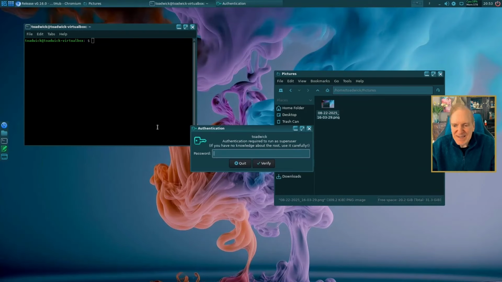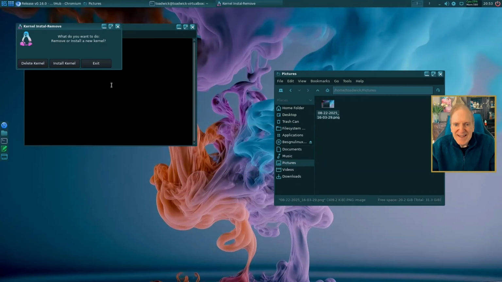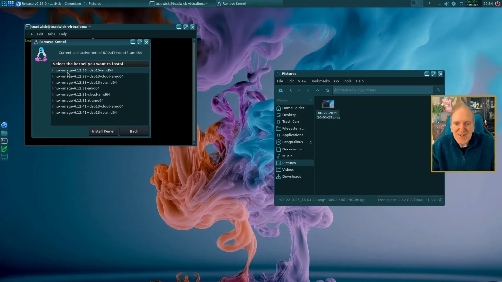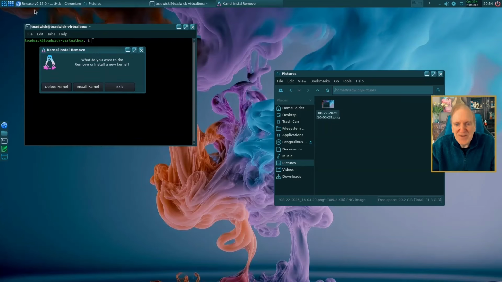Here we got a kernel manager, so this is nice. That looks like a nice, easy way to manage your kernel. So after you authenticate, because it needs elevated privileges, it gives you a choice to install a kernel or to remove one. I don't know what it's going to do when it hits install. It looks like it gave me a lot of options here. So I can choose from different kernels if I want to add in an older or slightly older version, or it looks like more alternate versions there.